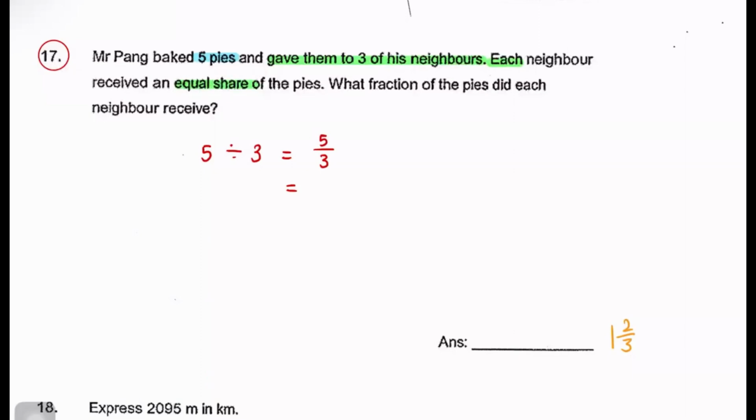Divide it. How many whole numbers are there? How many wholes? 1 whole, 2 wholes, how many wholes? Yes, 5 divided by 3, we have 1 whole inside. And then 2 over 3 remaining. That's the answer. Okay, so Faith, you're correct. Good job.